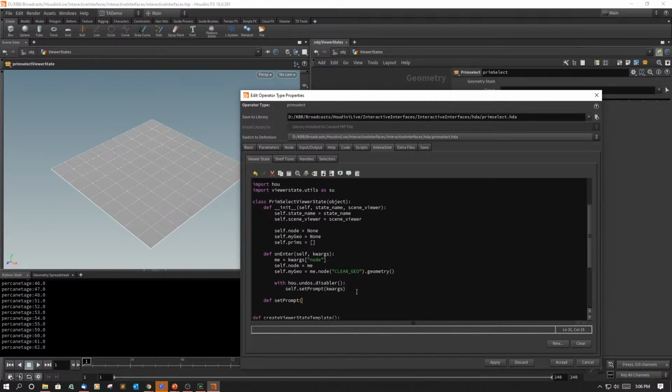And we're going to identify it. We first have to put on our self, and then kwargs is the variable that we're going to be pulling in. All right, colon sets the block. Then we're going to just say prompt equals, and we're going to create it two lines long.